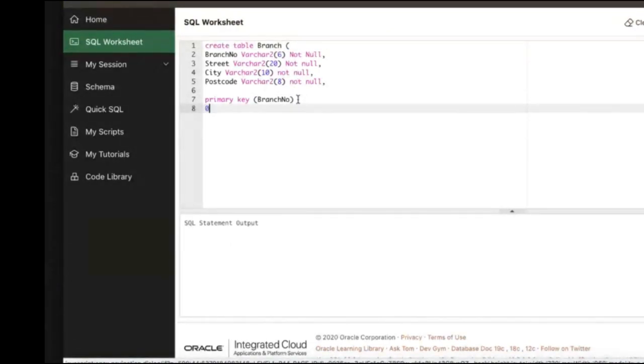This parenthesis is closed here, and then to finish the statement we enter a semicolon. Then we try to run it. Let's see. We run it and it says that the table is created.